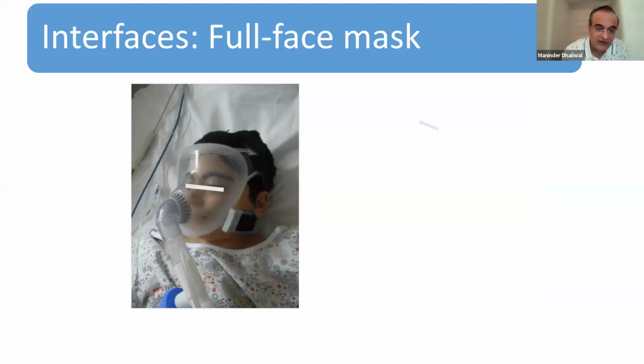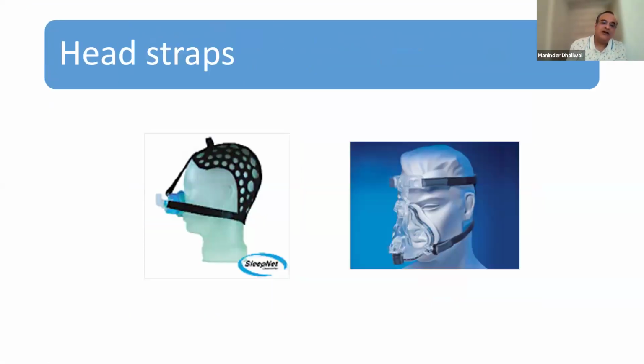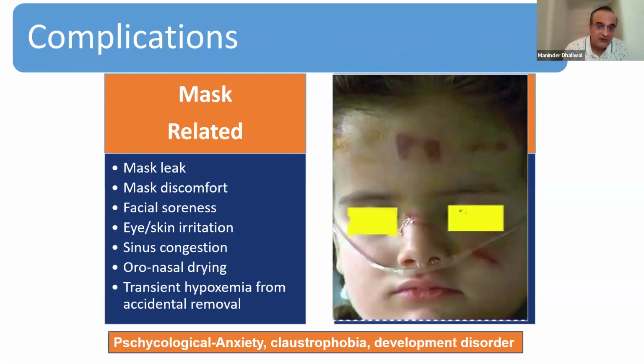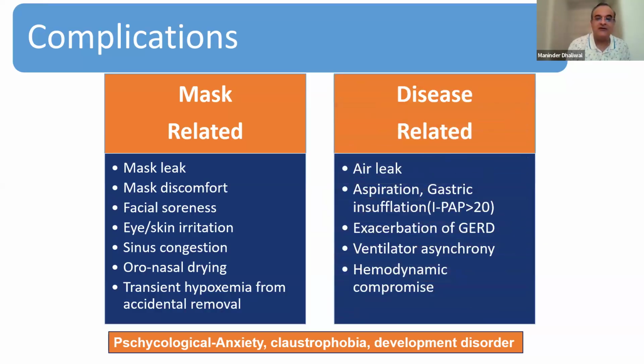This full face mask, I have not personally used it. And head straps, according to the size, you should be aware of it. Chin straps, again, we don't use it. The mask-related complications are many. Be very careful. This can cause big ulcers over here. Even eyes can get affected. So it's very important that you be aware and you give some breaks to these children when you're giving NIV.